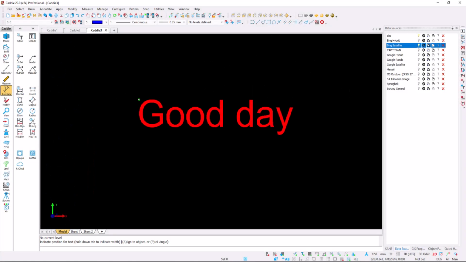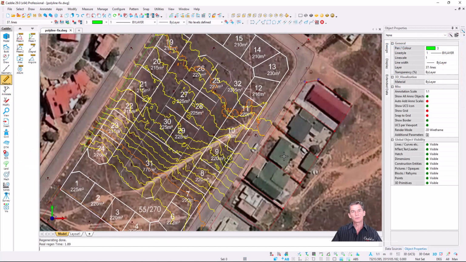Good day everyone. With the compatibility between CAD systems, you may find that when you open a drawing, you can end up with polylines and lines. So that's the first thing I'm going to show you, how to convert lines and polylines to polylines, because it can be a PDF that you convert to a drawing. That's if it's a vector PDF.